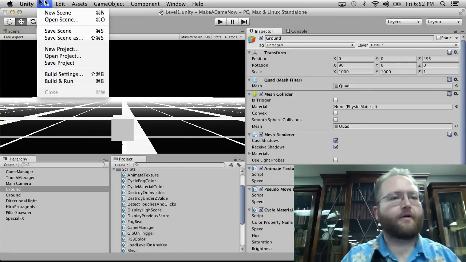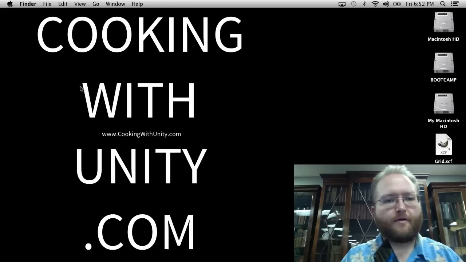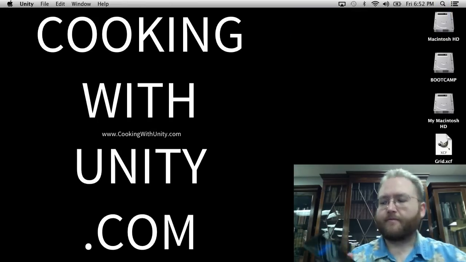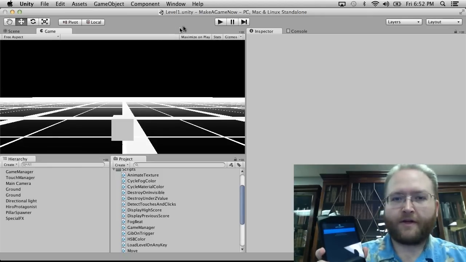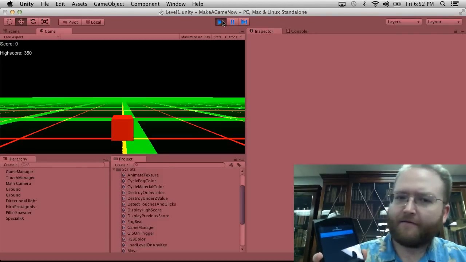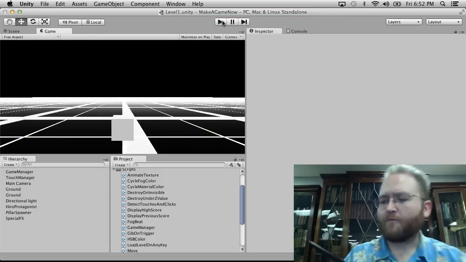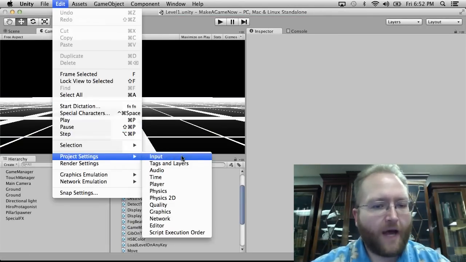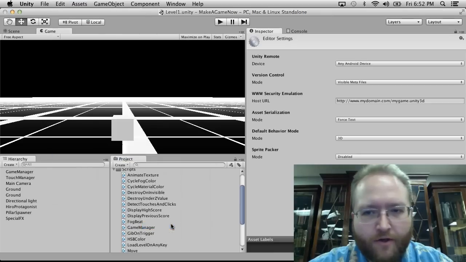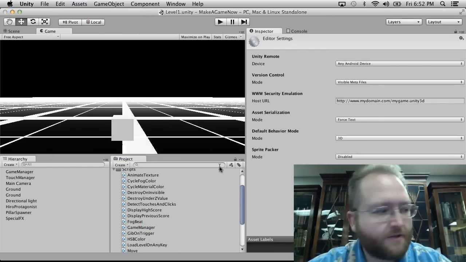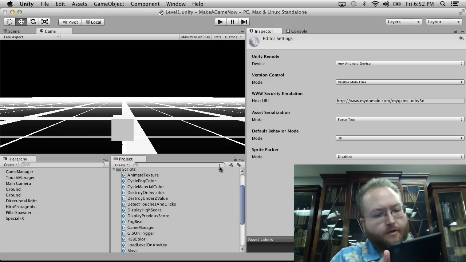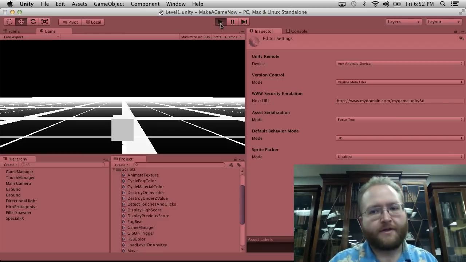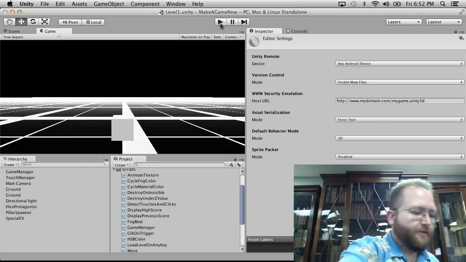I'm going to quit Unity. We're going to open Unity, and then I'm going to hit play. Well, this is not going so well so far, is it? These things do happen, so let's see what we've got going on here. Any Android device, sweet. Press play in the Unity editor to test, and this is what I did. It doesn't seem like this should be rocket science.